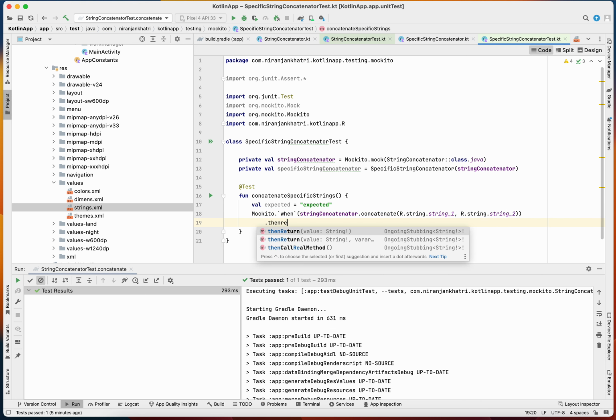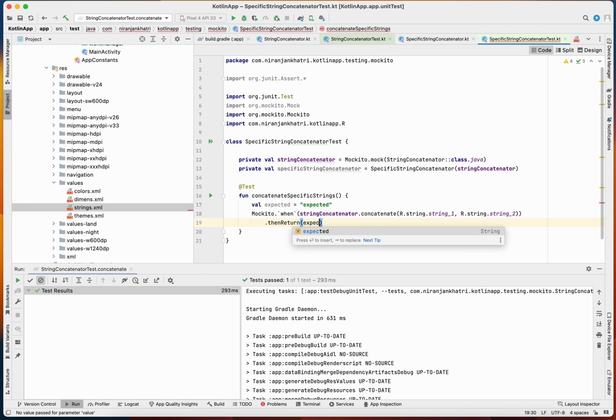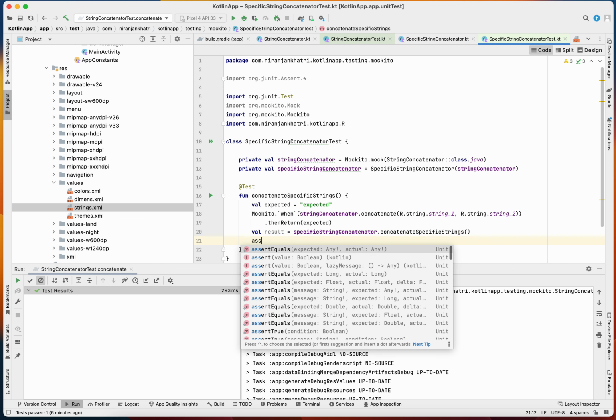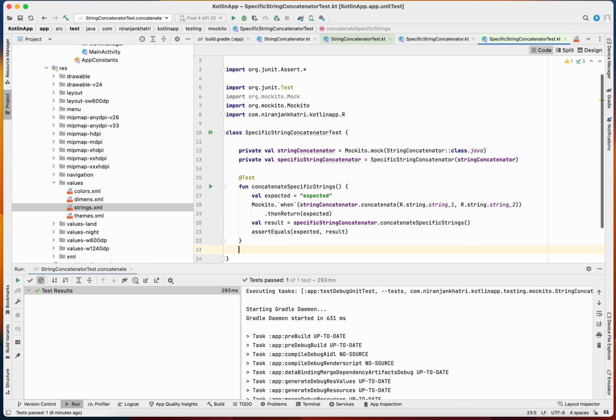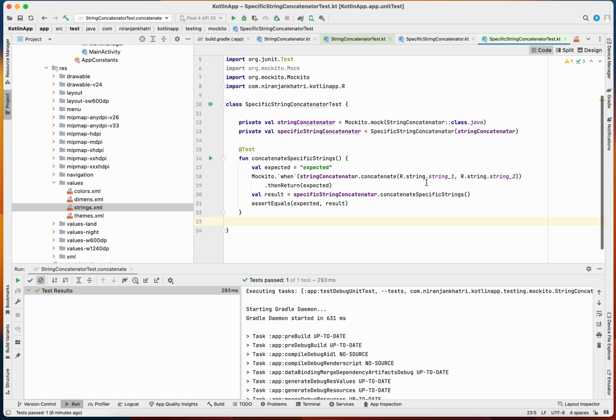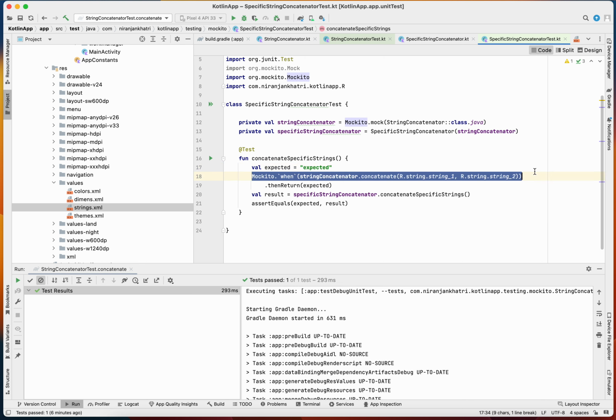Then return expected result, specific string concatenate specific strings. Okay, so we can assert equals expected result. So it returns this expected string, right, whenever you do this kind of concatenation.